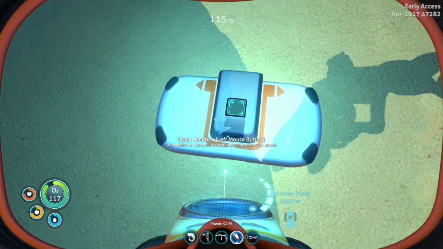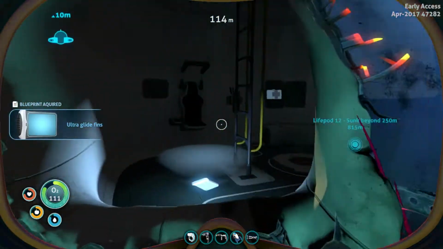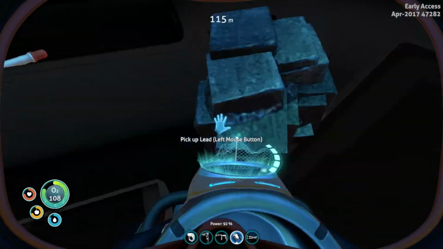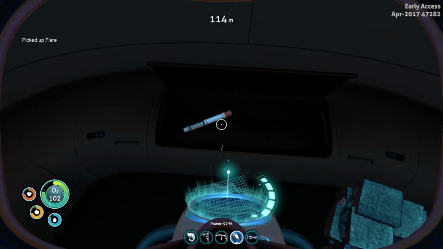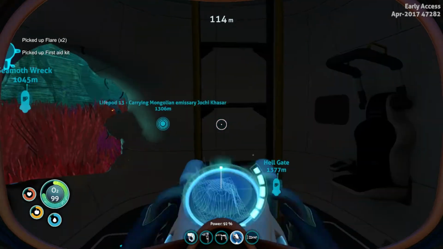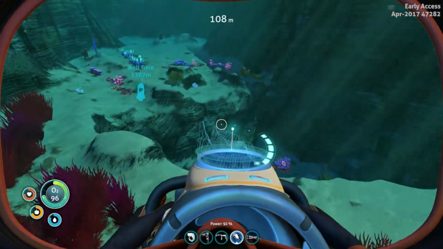And what is this? Ultra glide fins. That's something I don't have. Thank you. Nothing inside. Ooh. What's this? Okay, we have that thing already. Lead is spawning. Oh! Are you shitting me? Now we're gonna have items inside of those boxes as well? Oh, that's awesome! Oh, that's so cool! Thank you game, thank you very much, thank you for cooperation.